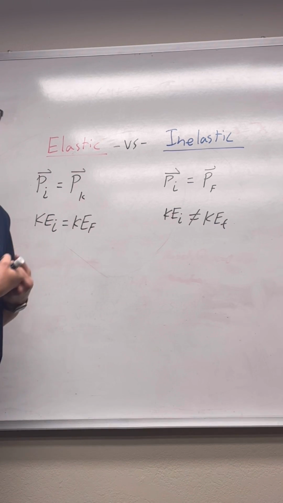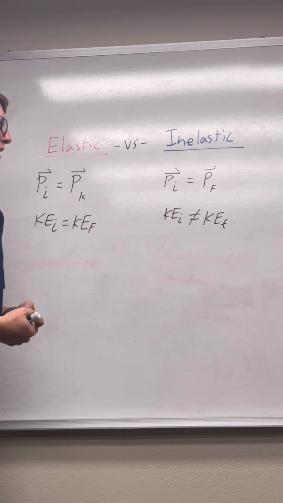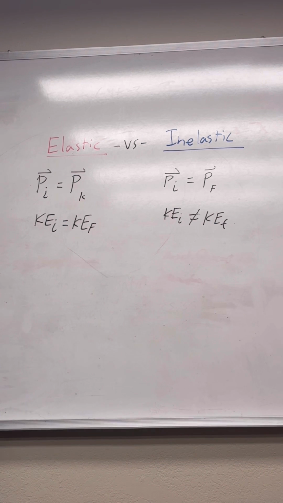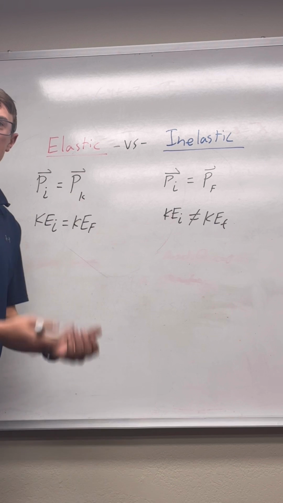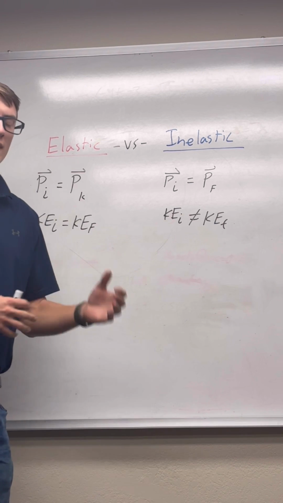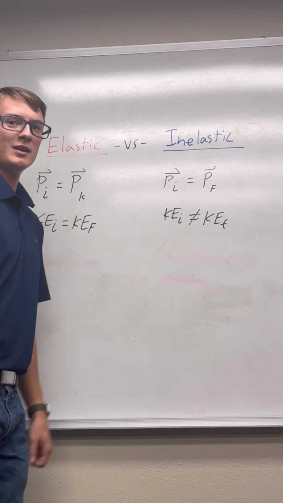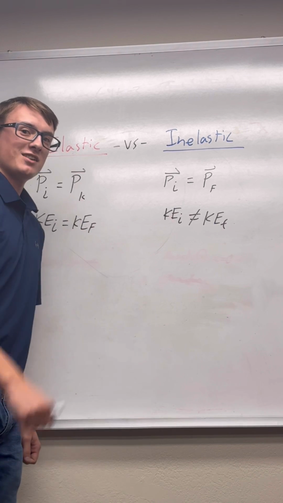There was no more kinetic energy happening. And so that would be an example of an inelastic collision. Whereas with my ping pong ball, I threw it against the wall and it kept on moving, it still had kinetic energy. And these two collisions help us determine how energy is transferred and how energy interacts with one another through objects. So now you know the difference between elastic and inelastic collisions.